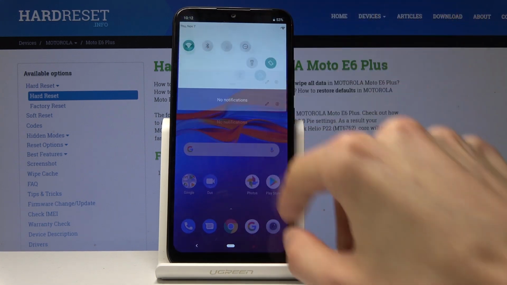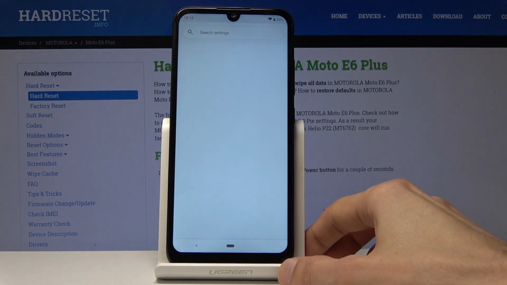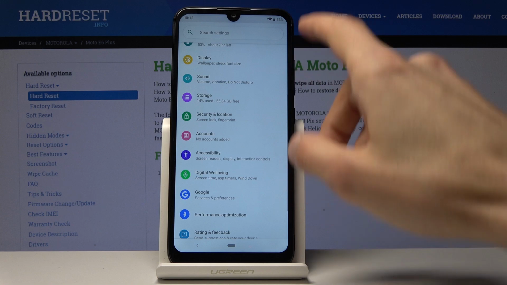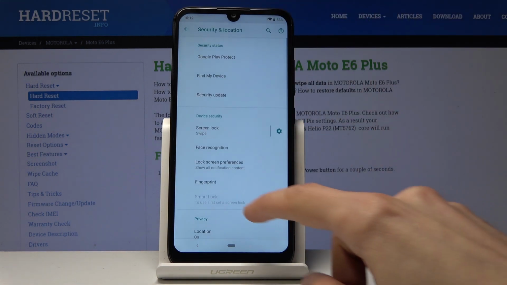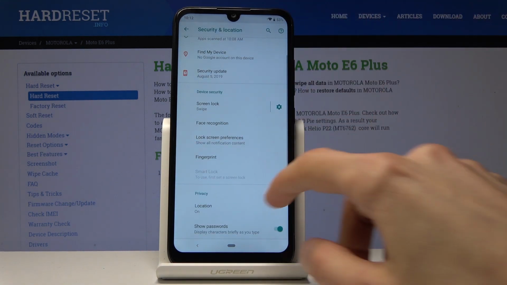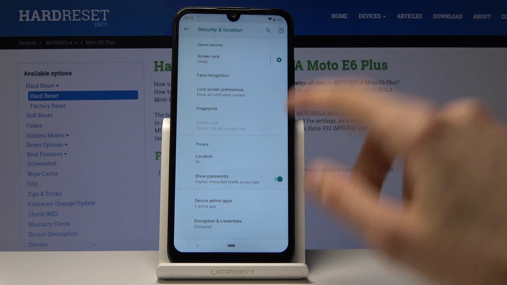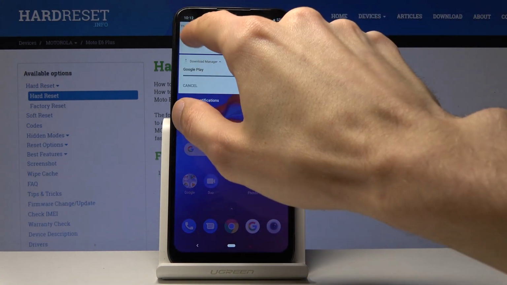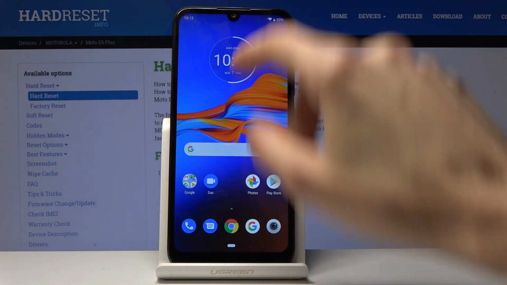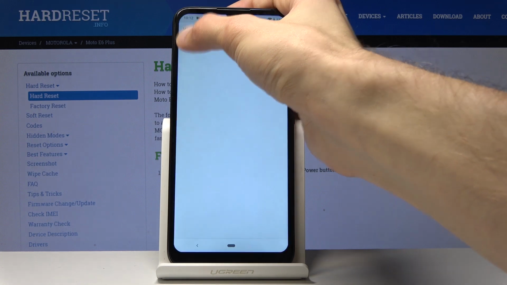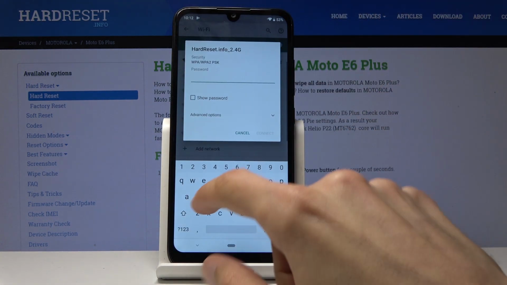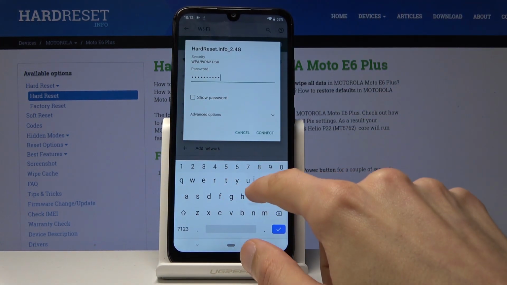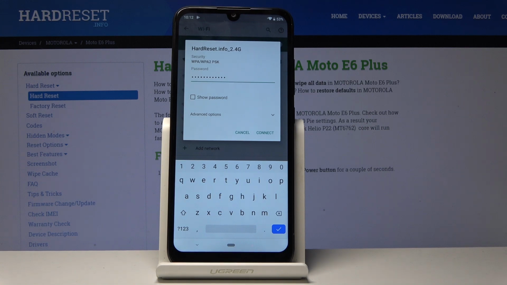So I will go into the settings, and from settings you can find Security and location, and from here when you scroll down and go into Advanced, you have the Show password option. Now disable that sucker, and now if you go back to typing a password, you can see that there's no more visible letter when you're typing it away.